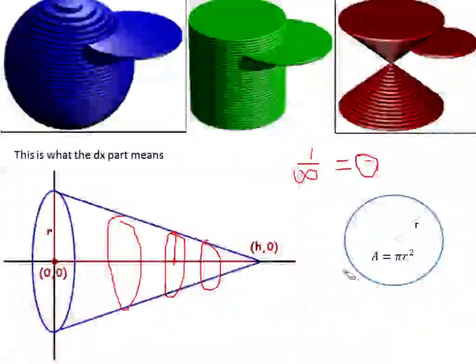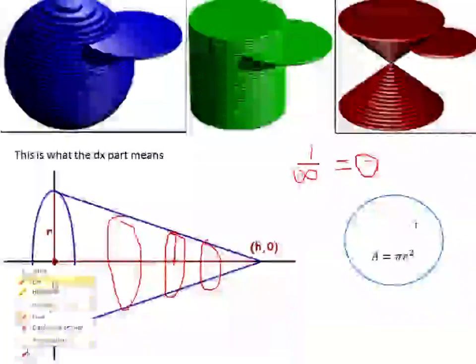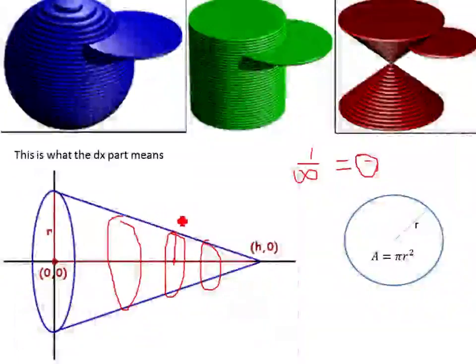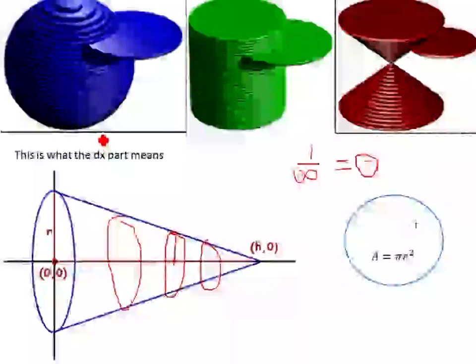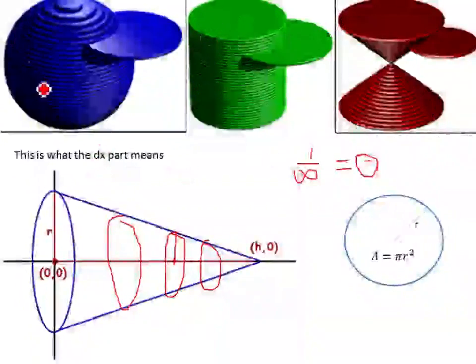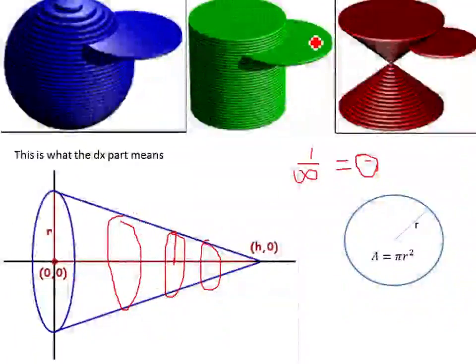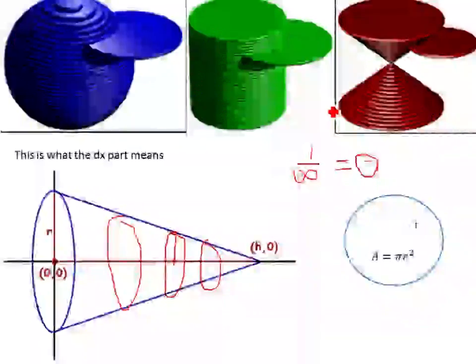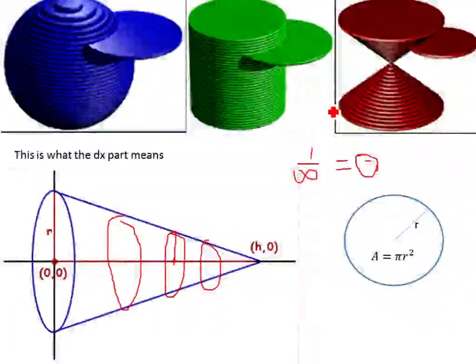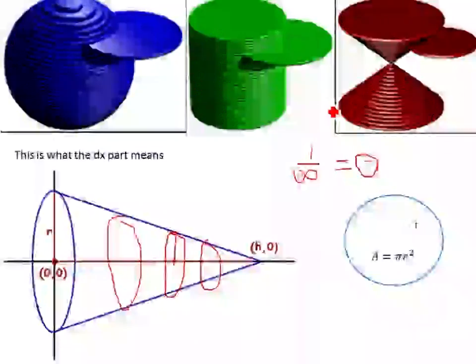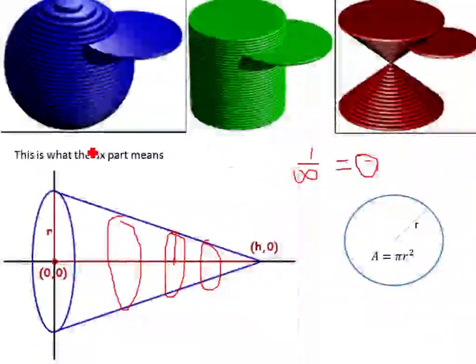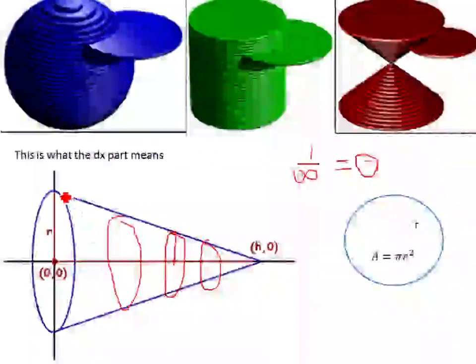This doesn't often happen in maths. But with this, that's what the dx means. It means just a little minuscule, so minuscule you can't even see it change to x. That's what these graphs up here are showing: the infinitely small slices we should have. Now, of course, a computer can't simulate infinitely small because it just can't. It would reach a breaking point and crash. Or it would just never stop running the program if the computer was that good, and then crash. So that's what the dx part means. So it just means our infinitely small.